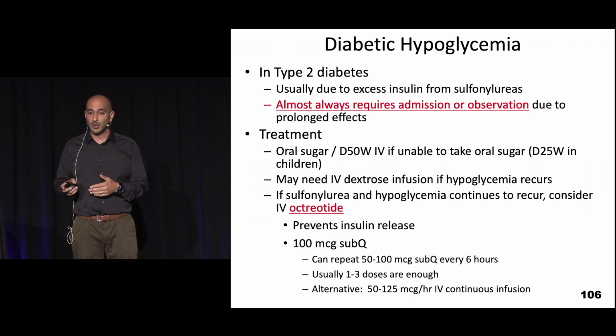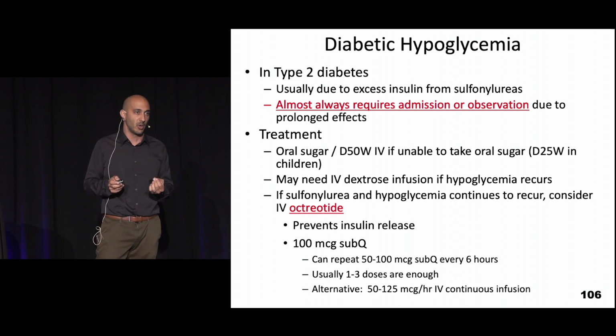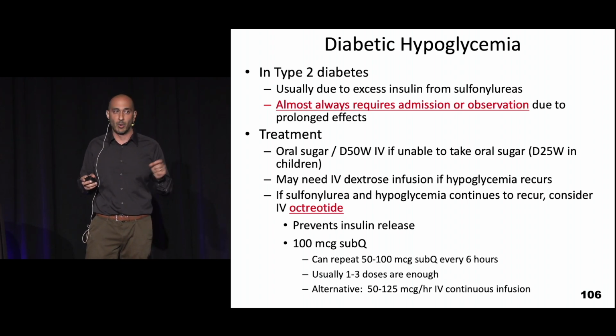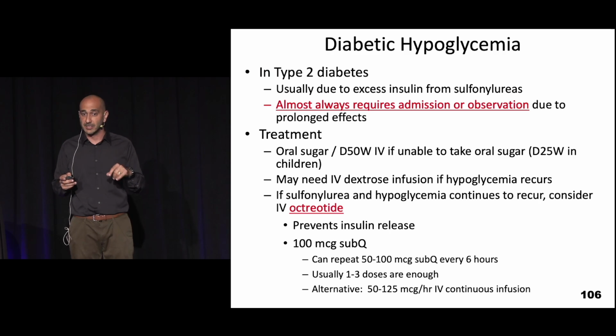And then you can also get hypoglycemic with type 2 diabetes. Now these patients have insulin, and the reason that most of these folks get hypoglycemic is they're on a medication called an oral sulfonylurea, and those medications are the ones that end with -ide. So glipizide, glyburide, those types of medications.